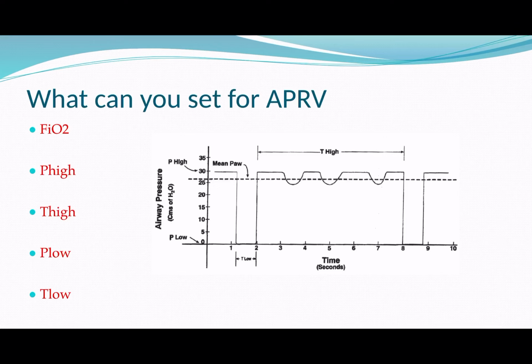What's special about APRV is that the valves are able to open and close very quickly. The T low, or the time low, is usually kept at between 0.3 and 0.6 or 0.7 seconds. That is much quicker than the opening and closing that you would get on a normal anaesthetic machine. So, as much as you can get close to what the ventilators on intensive care do, they are not going to provide exactly the same level of ventilatory support as what an intensive care ventilator does on an anaesthetic machine.